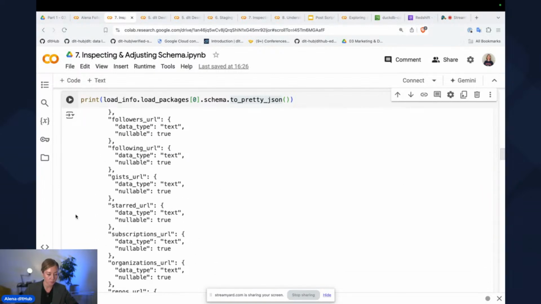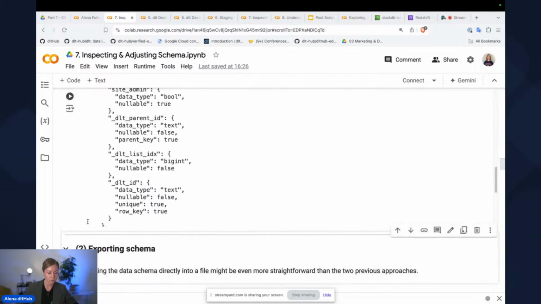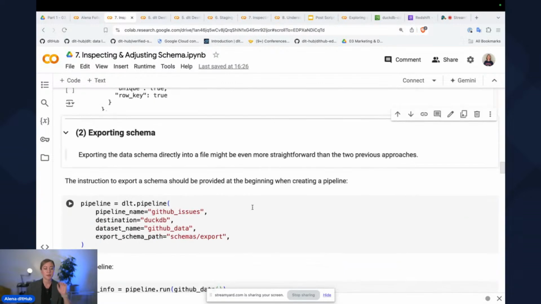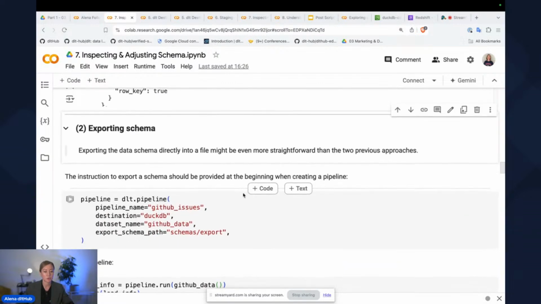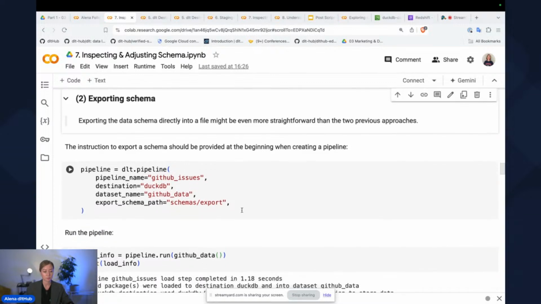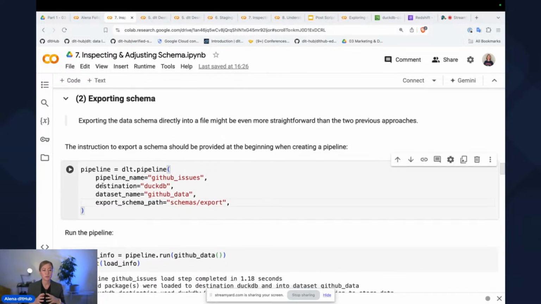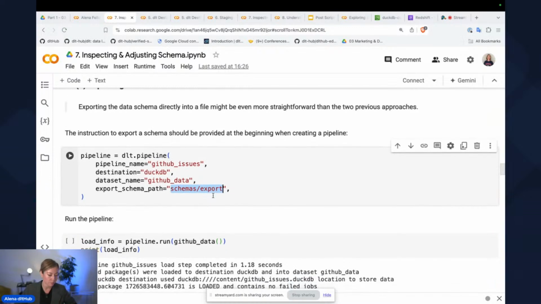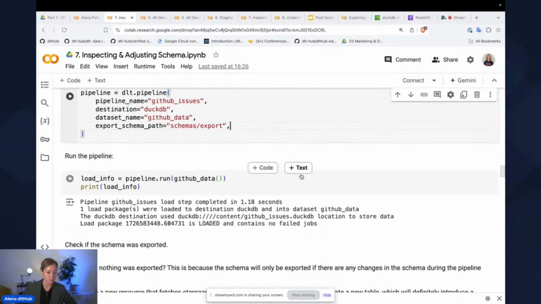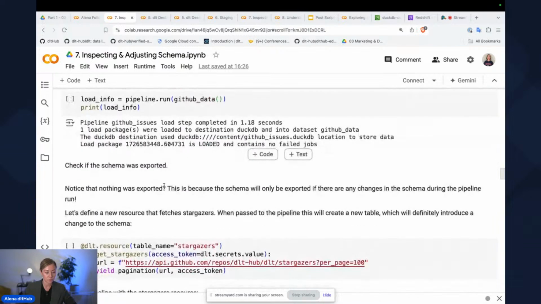Okay, let's go further. Another way to see a schema is to export schema. To export your schema to a YAML file, you should just set the parameter export schema path, and here is a path to the folder which will contain your schema YAML.